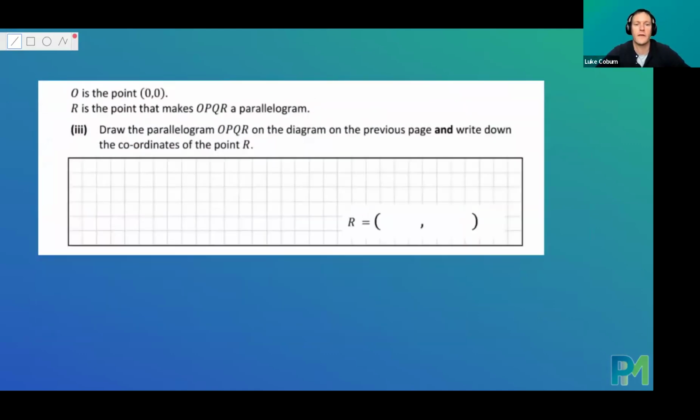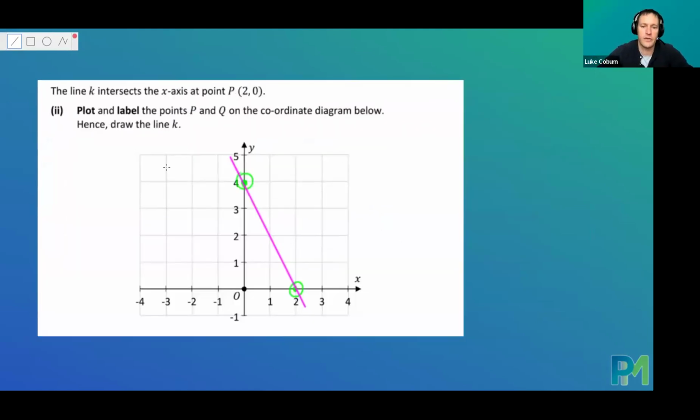Okay, so we go on with this question now, right? So we have this picture from before, and the rule basically is that if you're doing a question and you have A, B, C, and D for a question, that usually means that they're separate parts of the question. But if you have A part 1, A part 2, or A(i), then they're all connected to each other.